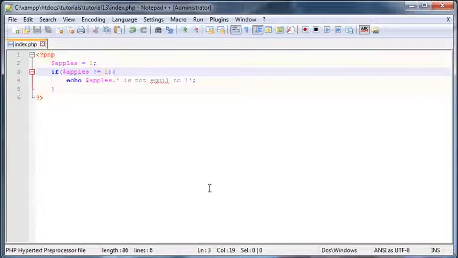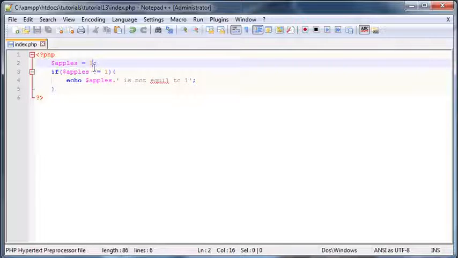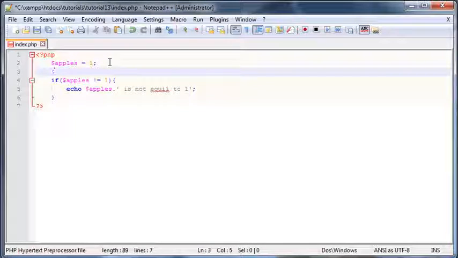The tutorial is getting kind of long by now, but I also just want to show you one last thing, and that is the identical operator. So let's make another variable called oranges, and we can set that equal to 1.